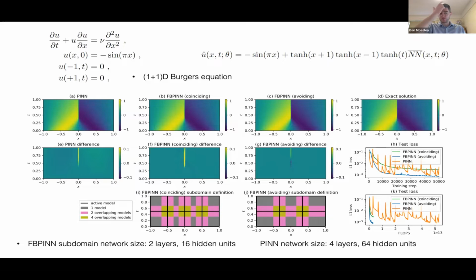I also think the point about hard constraints on the ansatz is super interesting. As well as saying here's what the boundary condition is in a hard sense, if you knew something about the solution, you can add that into your ansatz as well. For example, if I know the solution is sinusoidal, perhaps, then I can add that, and the network only needs to learn the residual, the difference from the starting solution. I think that's a really powerful idea, instead of just enforcing the boundary conditions.